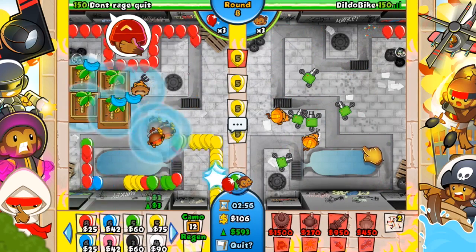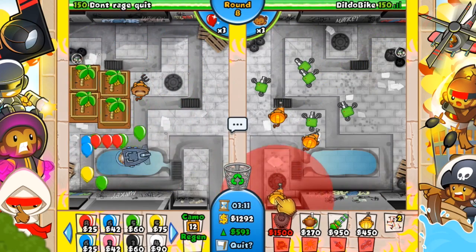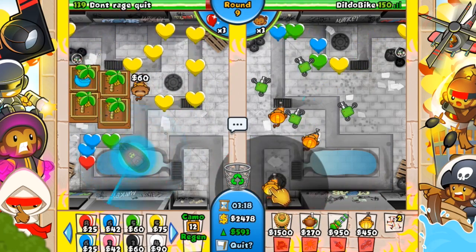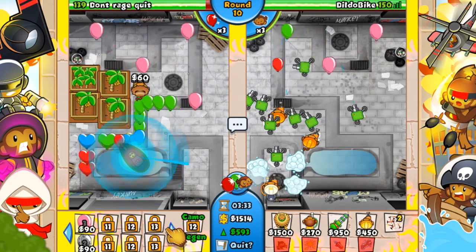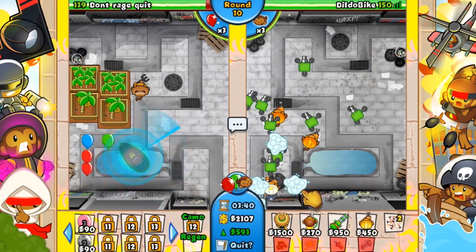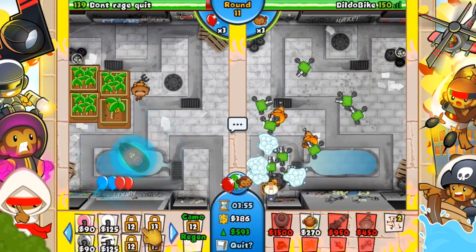I mean, you'll obviously still need 2 or 3 Juggernauts to deal with the ceramic and lead layers, but after that, Spike-a-Pults in the back may not be bad. I don't know. We'll have to see how it plays out. I didn't really do the math of cost efficiency of Spike-a-Pult versus Juggernaut, but I assume it's good, so I'm hoping to see some Spike-a-Pults in the meta.